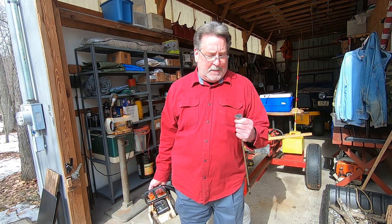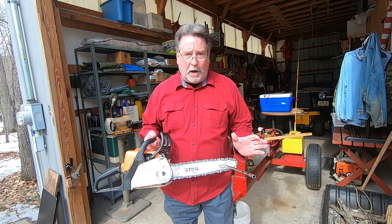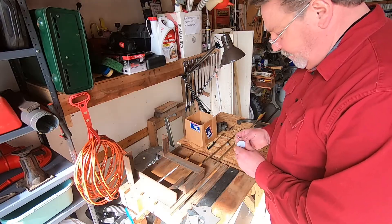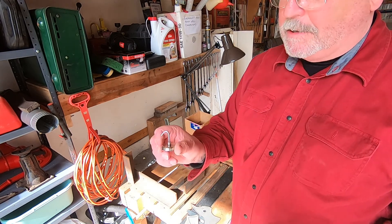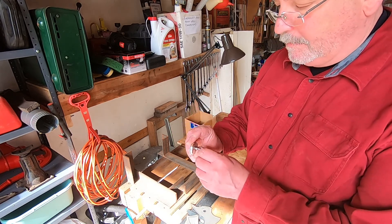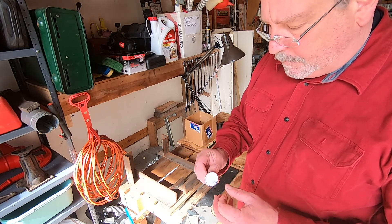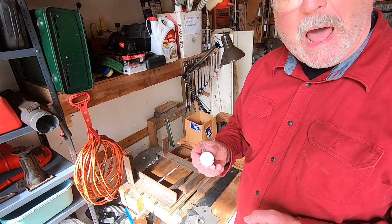Now let me show you how to make one. First thing I needed was a strong magnet — something that's going to attach to that bar and not move when you're tapping that wood to mark it. It holds on there very well. I went up to the local Harbor Freight store looking for magnets and I found a packet of these — refrigerator magnets, or magnets used on walls to hold things like towels. Very strong magnet. There were six of them in the packet, maybe $4 for all six.